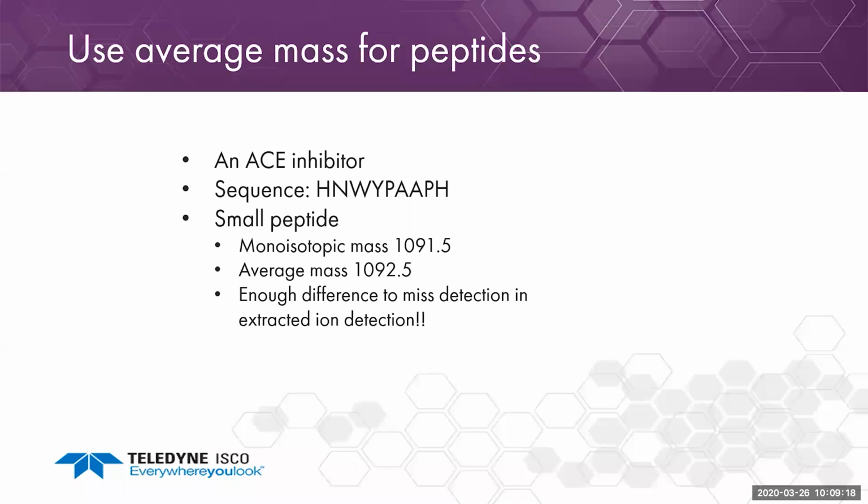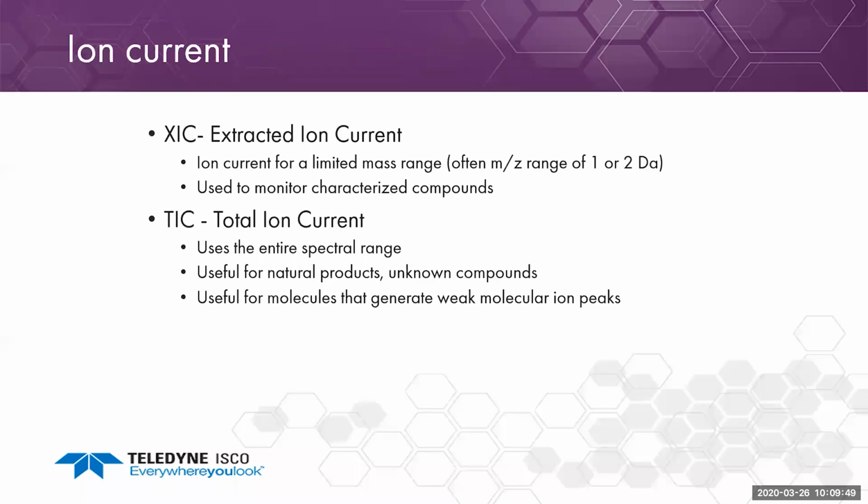Next slide. The mass spectrometer will see the average mass of a peptide because those molecules, even the small one, are large enough that it will have a typical average isotopic composition to it. And I usually start using the average mass around 800 grams per mole or a bit larger. And very large peptides will show a much greater difference between the monoisotopic and the average mass.